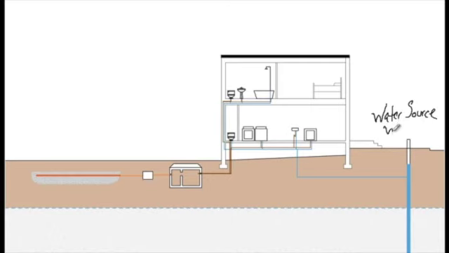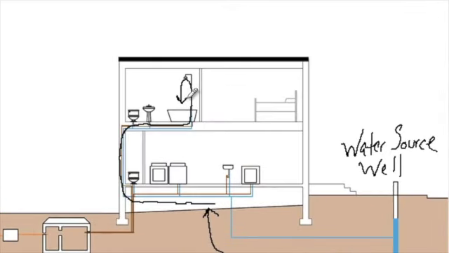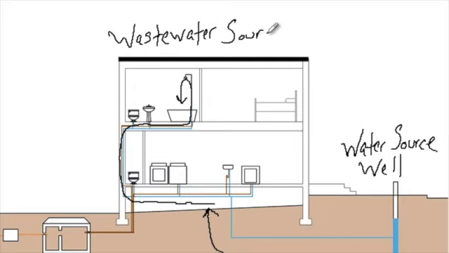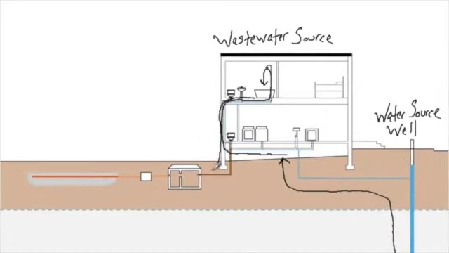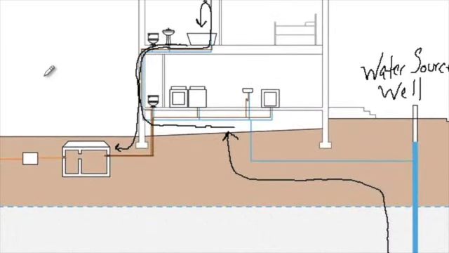The water is pumped up from the ground and distributed to the household, where each and every faucet, toilet, or washing machine receives its water. Once the water is used, it becomes a wastewater source. All water going down a drain is considered a wastewater source. Once it leaves the drain, they all lead to one pipe where it leaves the house and enters the septic system. At first, we enter pre-treatment.